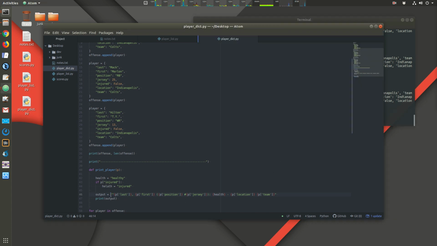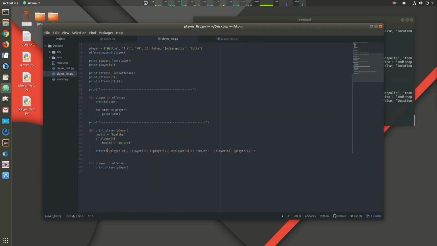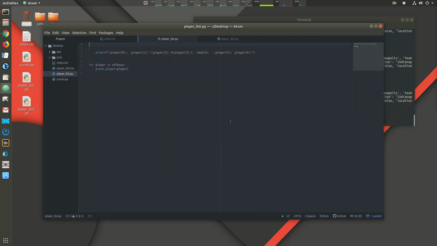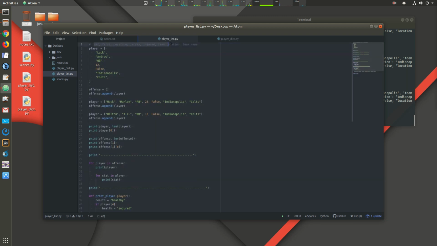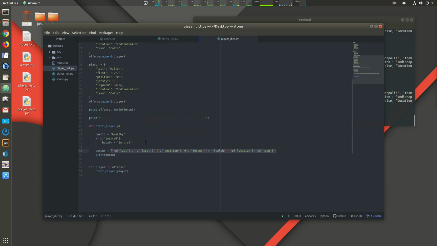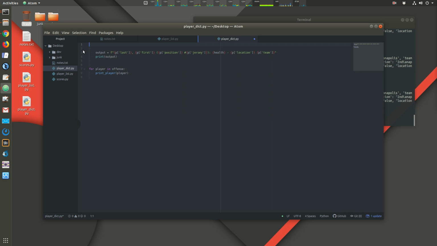Now the difference between this string and this string is what we key in on. If I can't see any of this, say that's gone, and all I see is this, I really have no idea what this string is printing out. I have to have this up here that tells me what each item in this list is. With the dictionary, if I don't have any of this, I can still tell what's being printed out. So that's one of the niceties of a dictionary. It describes your data better.